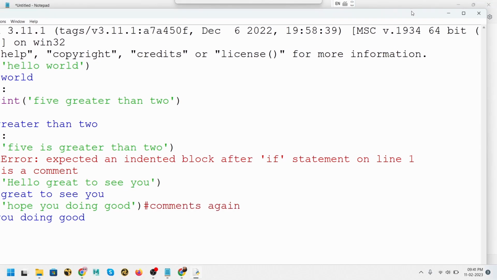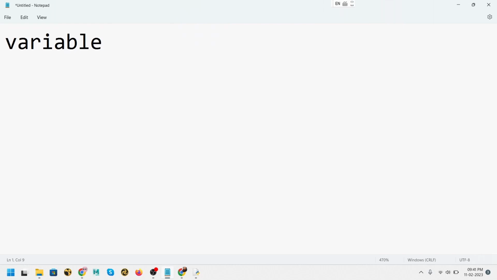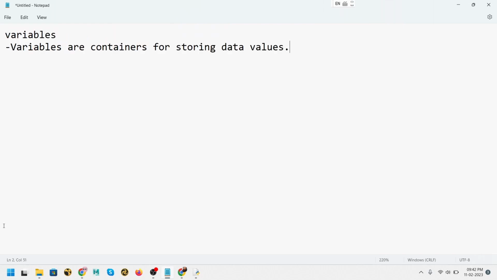Now let's talk about variables. It's an important part of Python and we use variables everywhere. Variables are containers for storing data values. What does it mean? Let's consider x equal to 5. It means x is a container. Consider x a box, and in that box we are keeping a value called 5.